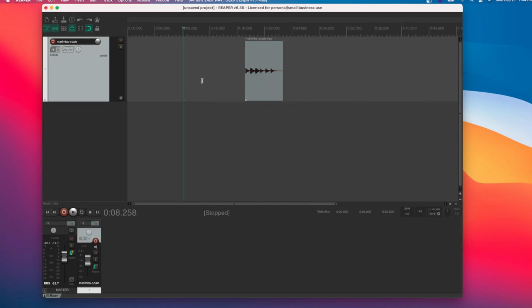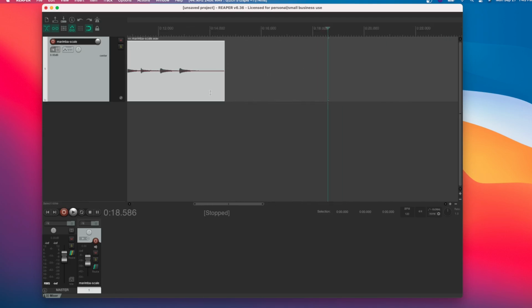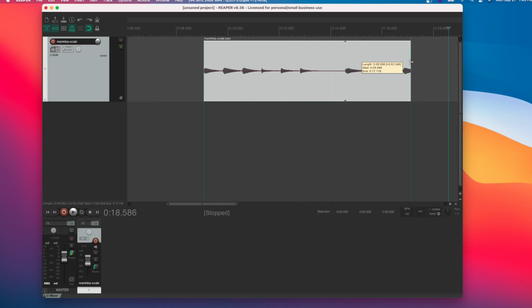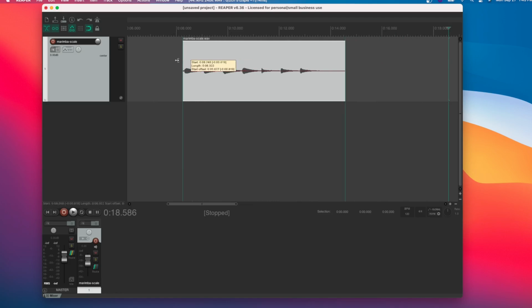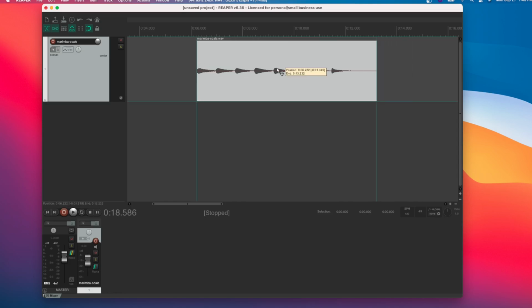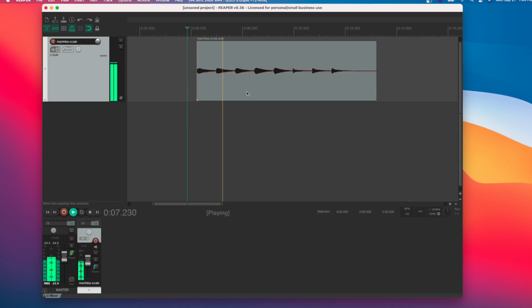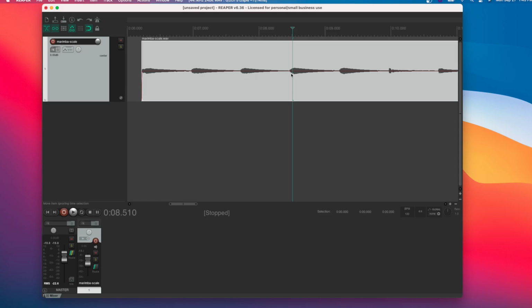Okay, so that's all well and good. And duplicating we talked about. Okay, let's talk about ripple editing. So let's say that I want to get rid of, so here's my scale. Here's my whole scale, okay? So say that I have this scale. Let's say that I want to get rid of the F, but only the F. So I want a scale that goes C, D, E, and then skips to G. Could I do that? Of course you can.